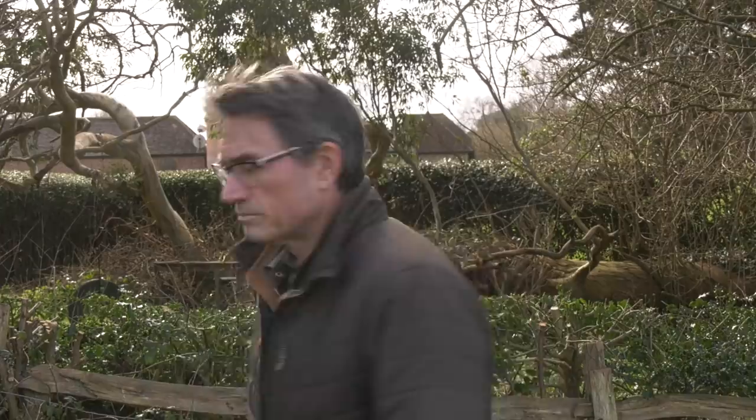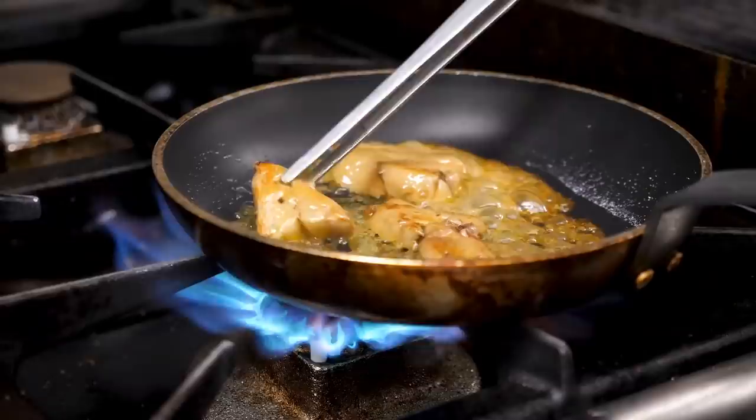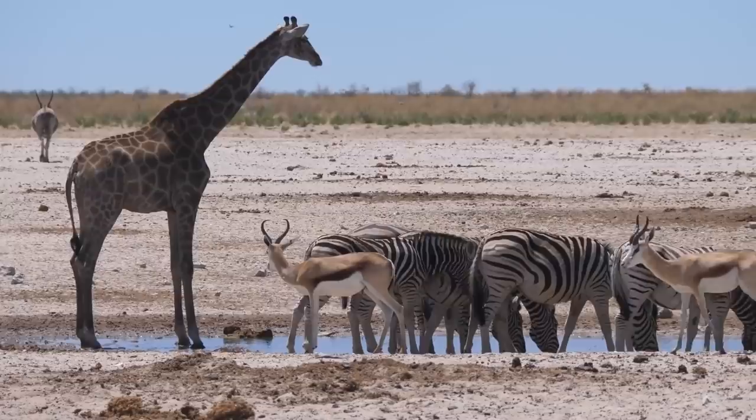A ban on trophy imports is still on the table in the Westminster Parliament. The government looks like it will drop plans to ban imports of fur and foie gras into the UK. The proposals were due to be part of the Animals Abroad Bill. There are reports that several cabinet ministers have raised concerns about the measures. Sources say that although a final decision hasn't been made, it's likely the ban will be parked to allow other parts of the bill to succeed. DEFRA Minister Zac Goldsmith's personal plan to ban the imports of animal parts has produced angry headlines around the world as African nations condemn it.